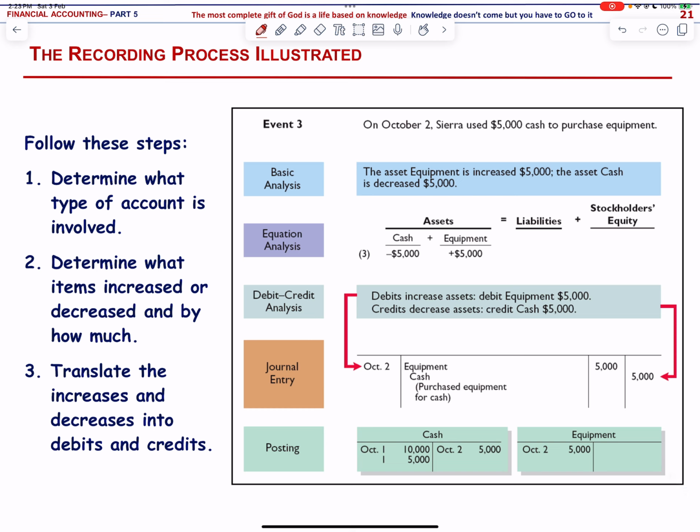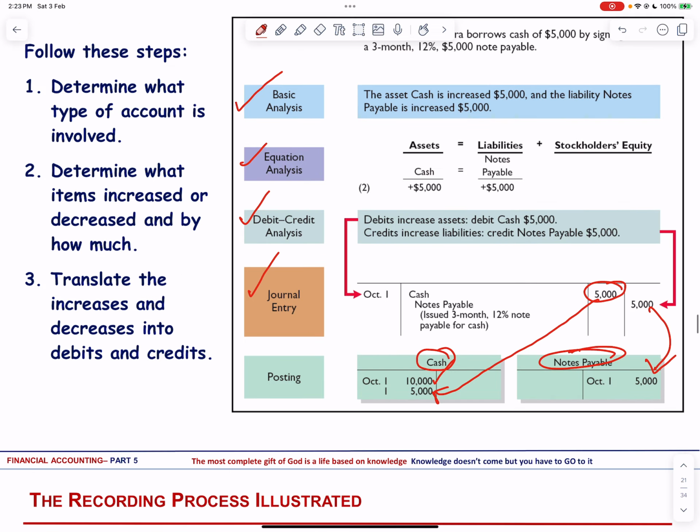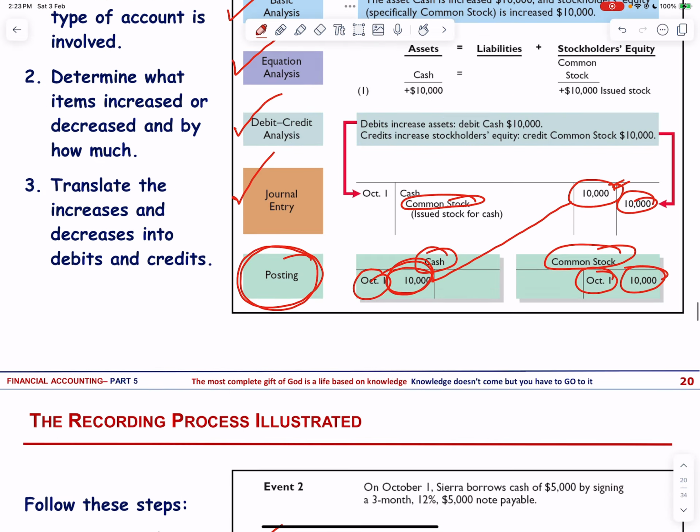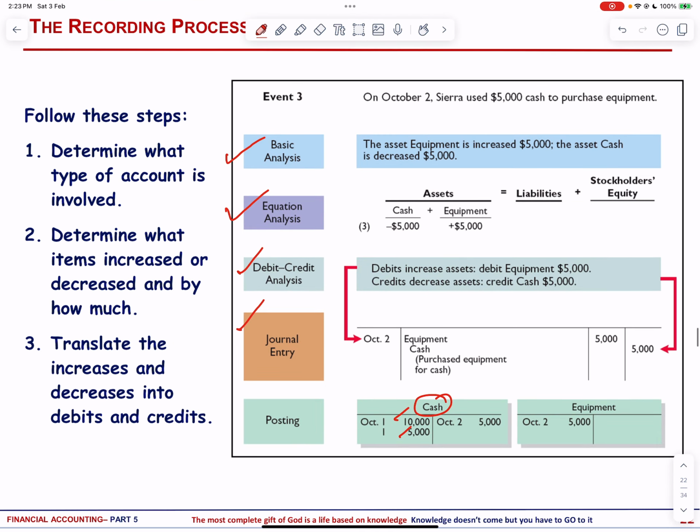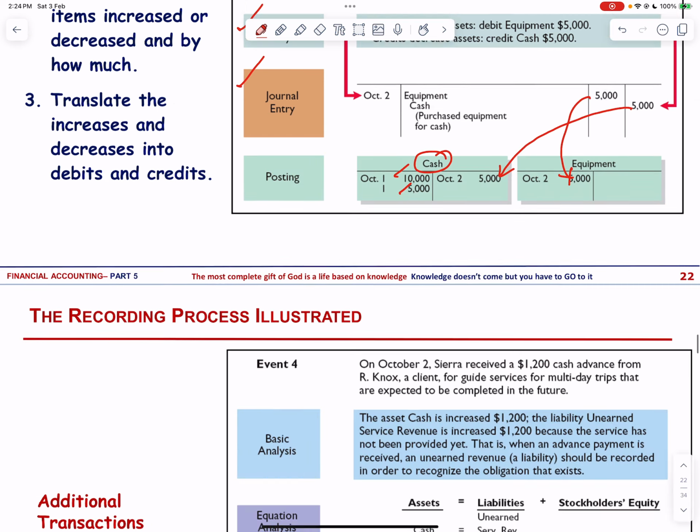Now again, here you see she has purchased equipment. So once again we have cash, and you can see this 10 and 5 are from the previous transactions. These amounts are already there as we are posting, and now you can see cash is credit, so that's why this is recorded on the credit side. For equipment, we have a new account, and for equipment it is debit, so this is recorded on the debit side.